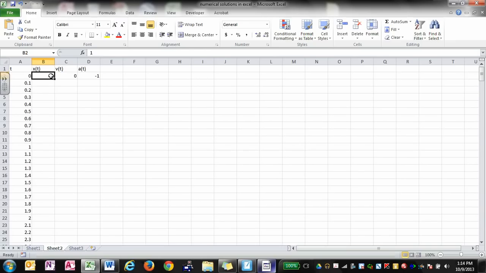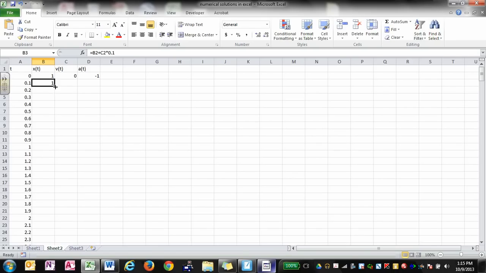Now let's use the position update estimation to get the new position at 0.1. And so to do that, I'm going to take my current position plus my current velocity times the difference in time, which for all of ours is going to be 0.1. That's our delta t. So I said hit enter, and so you can see we're starting to get the values that are in the table that we have.